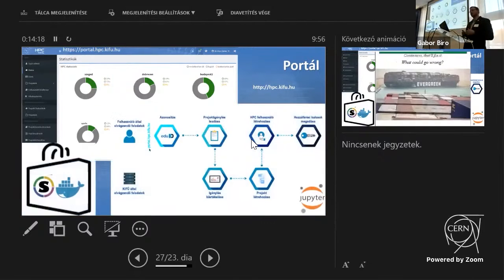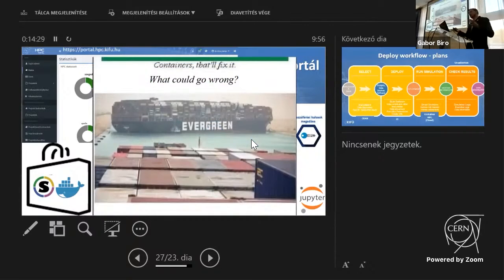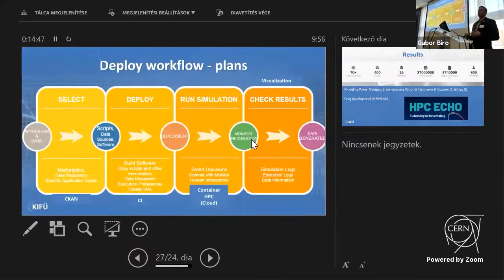So we've got a new portal system. We're planning to have containers and Jupyter available in the new machines, but obviously we won't have only container running facilities, because people generally still need hardware and their own way to bring their software. We would want to support them also with an automated deployment process. One can use some kind of data provider there and build software automatically and then do the visualization as well at the end. So we have a visualization subsystem at the end. You can actually check your data in 3D.